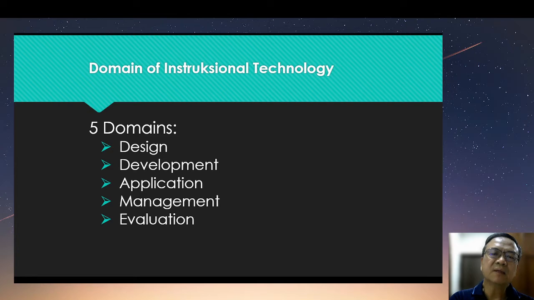First is design, then development, application, management, and evaluation.